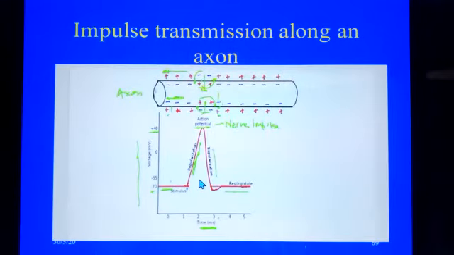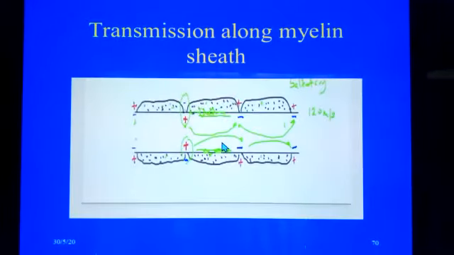Now, remember when we were discussing the structure and function of various parts of the nerve cell, we said that a nerve cell or nerve fiber that does not have the myelin sheath has a relatively lower degree of impulse transmission compared to one that has a myelin sheath. So we expect along this axon the speed of nerve impulse transmission to be a little bit lower compared to this one here, that is, the transmission of a nerve impulse along the myelinated sheath.